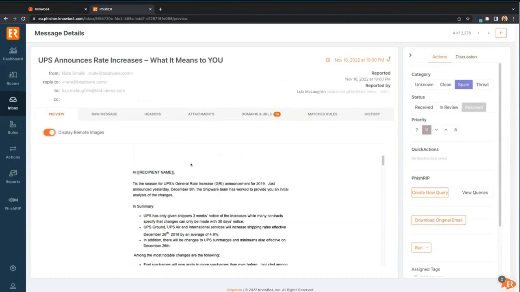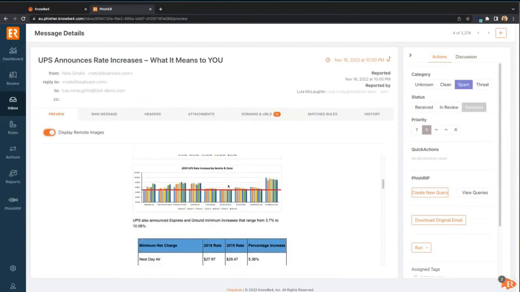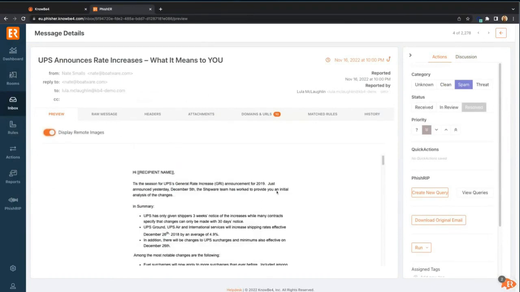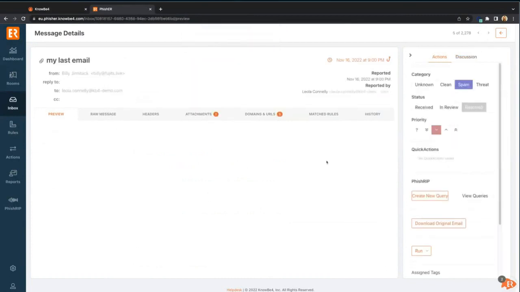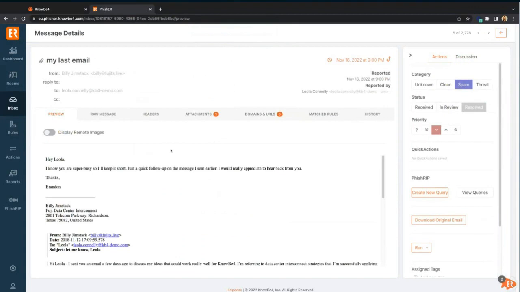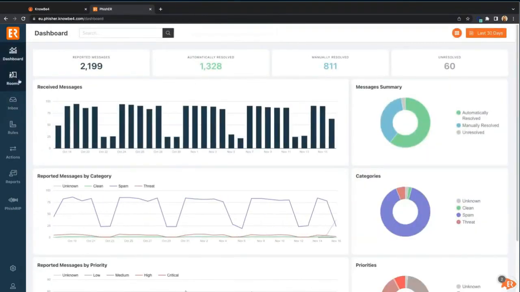And then I can dig in and look at the message and see, all right, this just looks like spam, right? And I can do this analysis. I can go on to the next one. And I can do the analysis and go on to the next one. But that's not really going to save me much time, is it? We're talking about saving a lot of time.